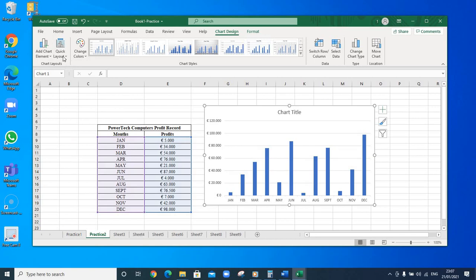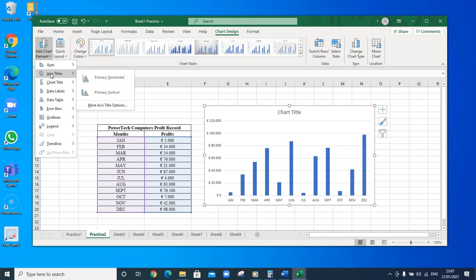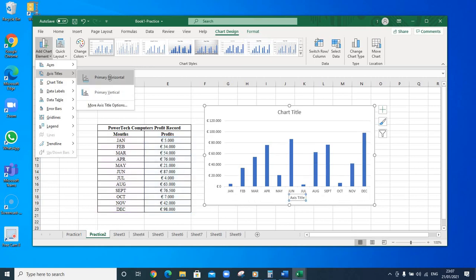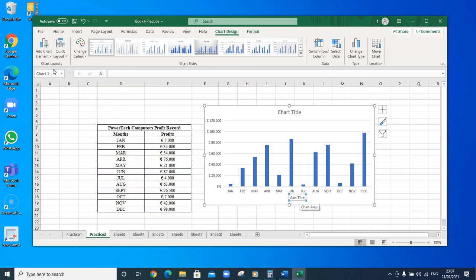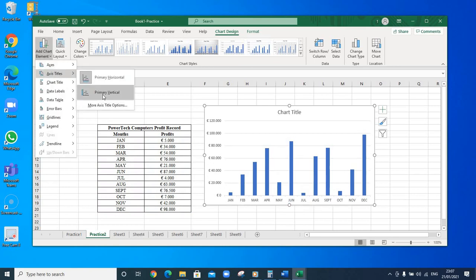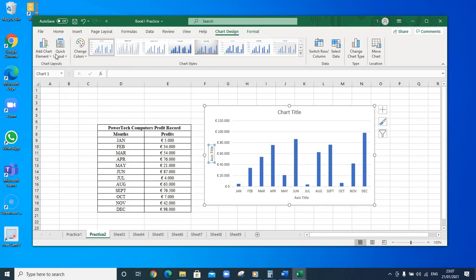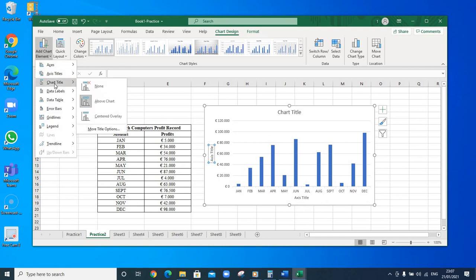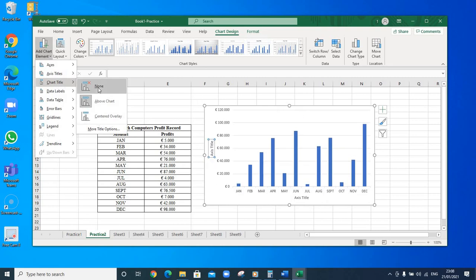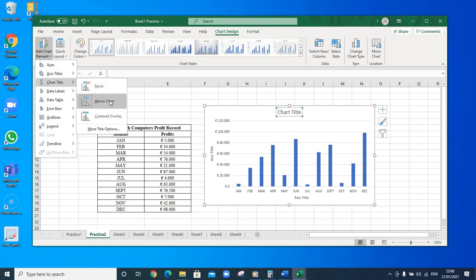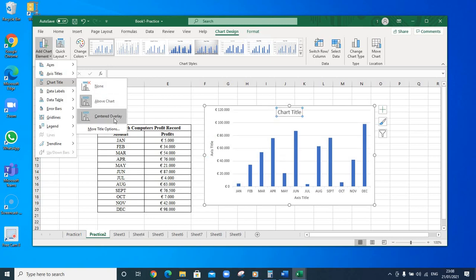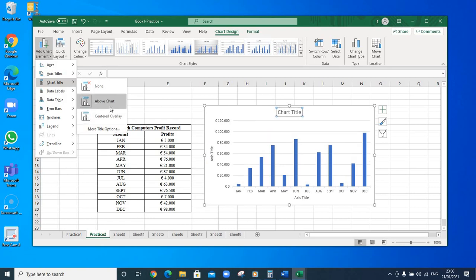Now if I want to add the other features, I can go back to Add Chart Element for the title. So this is Axis Titles. Currently we don't have any axis title on both, so we can put a horizontal title, and there you see an axis title. We can go to Axis Titles again, put a vertical one, and there you see an axis title. For the chart title, we already have one, so we will not do anything there, but be aware that you can remove it by clicking None, or you can put it above or centered, and you can also look for more options. So we'll keep it above.